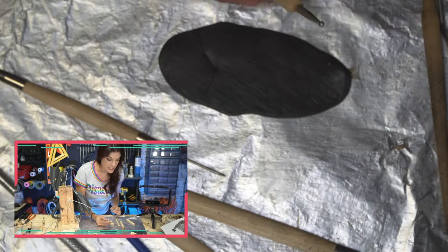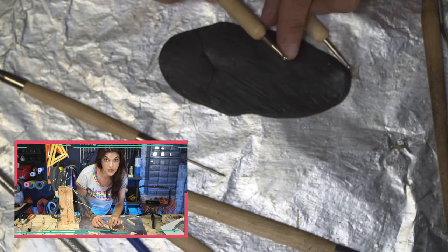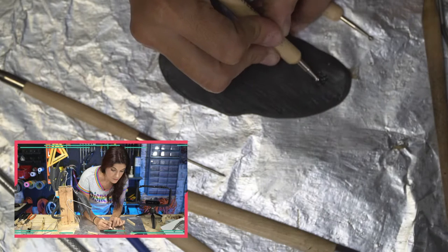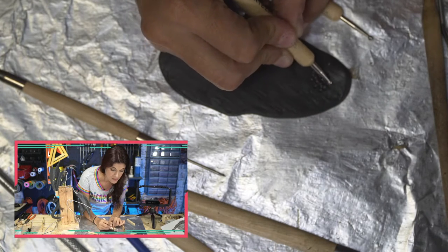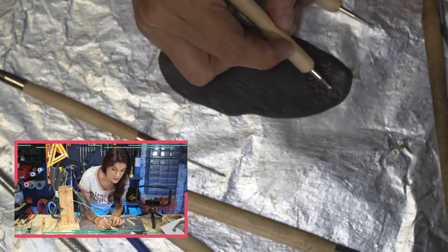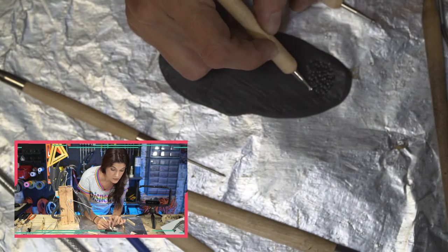So I've seen a lot of people use these ball end ones here. This one might be a little bit too big, but let's try it up here, and all you do is dot it. And this would be the surface of the back skin, basically everything but the belly. And all I'm doing is creating a series of a whole bunch of different dots, with no space in between, pretty much.